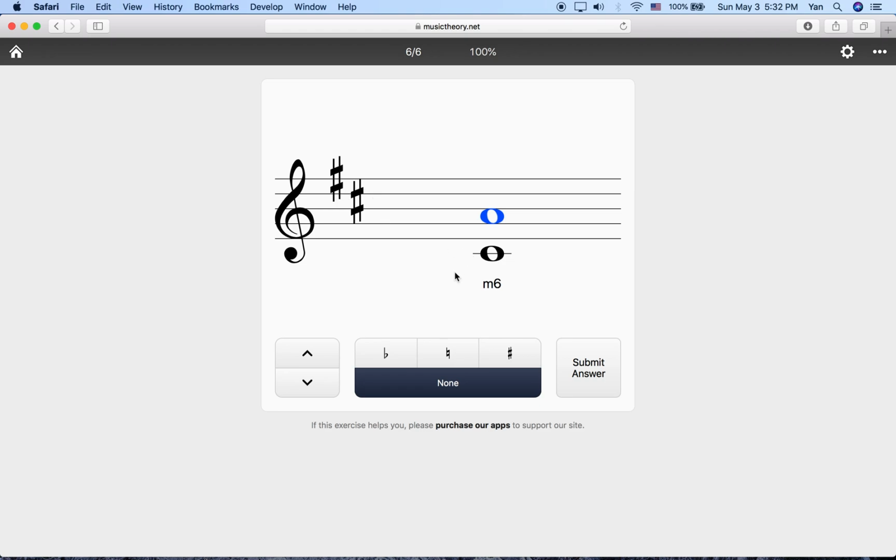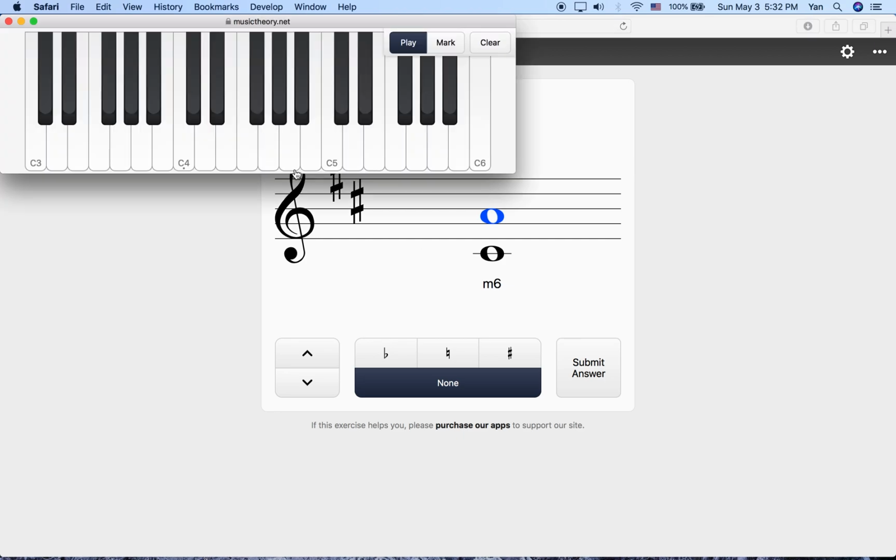So a minor 6th is gonna need, if you remember, I like to sometimes keep a reference of certain intervals that I know how many half steps there are. For example, a perfect 5th, I know is 7 half steps. And the minor 6th is the next interval after that. So if we started from C sharp, that would be our perfect 5th.